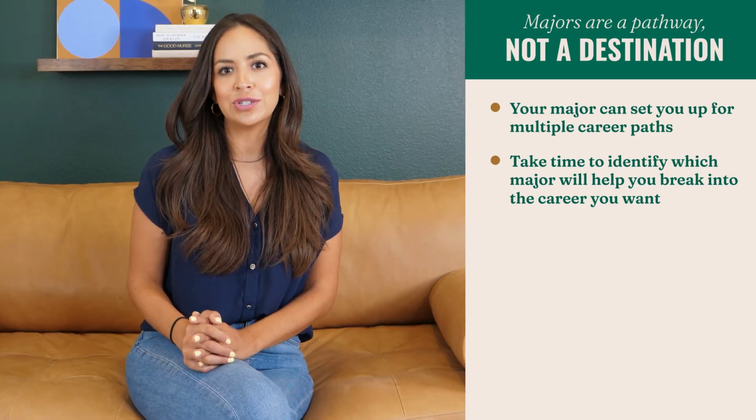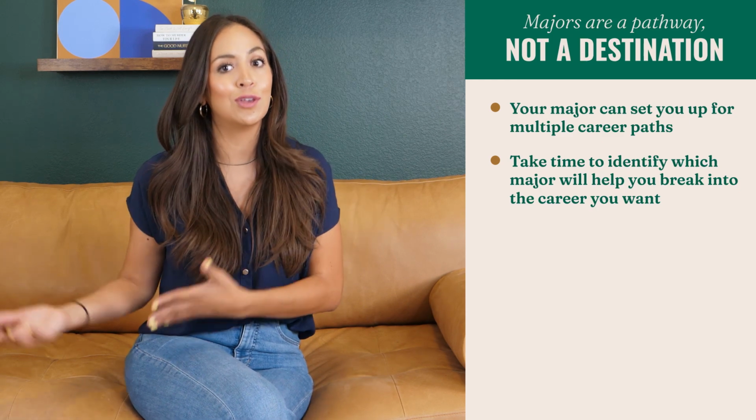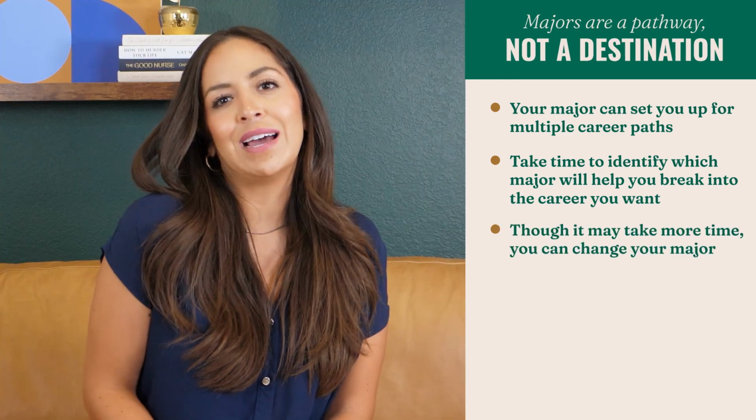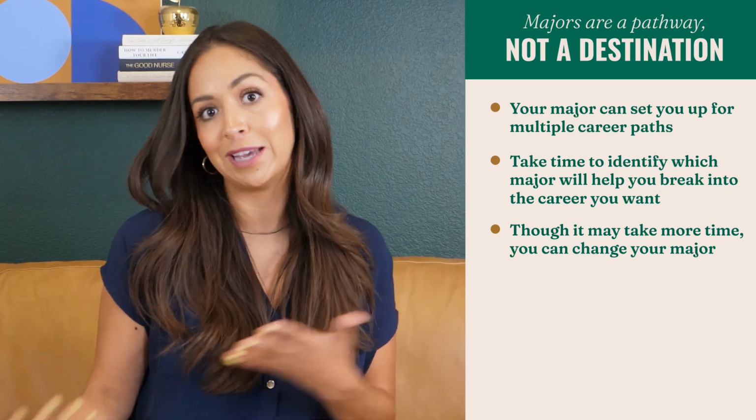You don't want to realize your senior year of college that your major isn't really right for the career pathway that you want. You can always change your major, but that typically entails going back to take extra classes to fulfill the new major requirements. So you might be wondering, what happens if you get to your junior or senior year and you realize that you chose the wrong major for the career that you want? Don't panic, it's not always impossible to pivot and land your dream job.